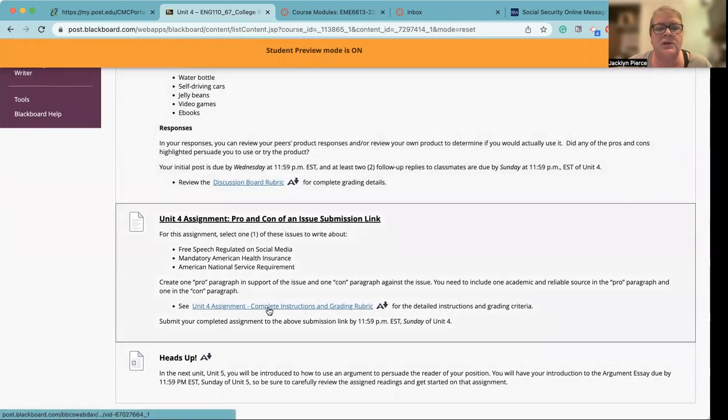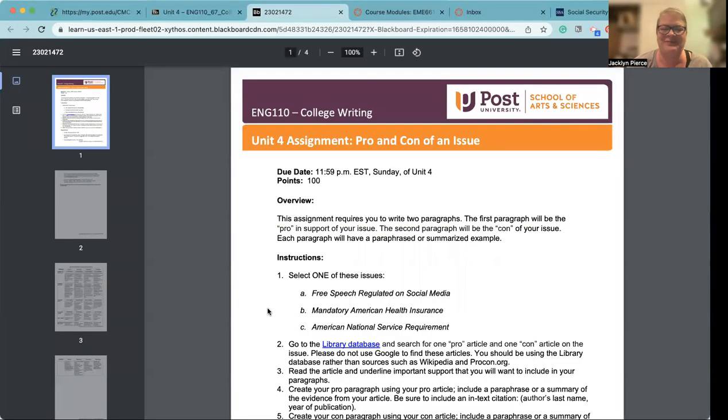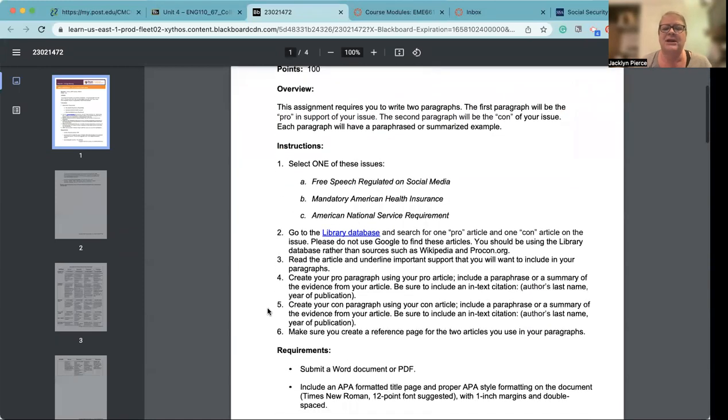One last thing to remind you of the things that you need to do well. Print this out, okay? Save it on your computer. Do whatever you need to with it. But go back to this over and over as you are doing the research, as you are writing your first draft, as you are making changes to it, and definitely check it one more time before you turn it in to make sure that you have actually done what's required of the assignment.